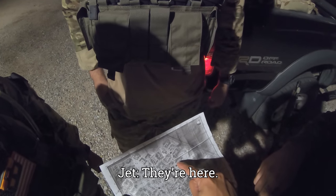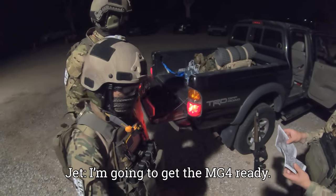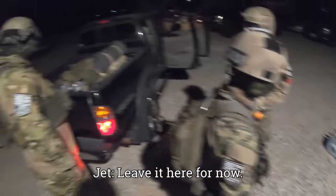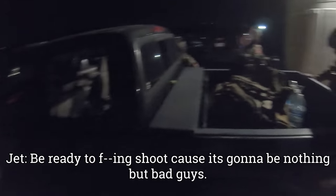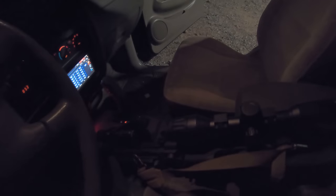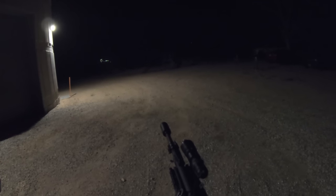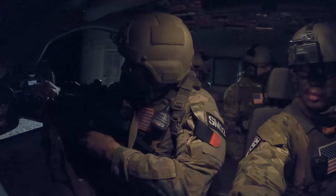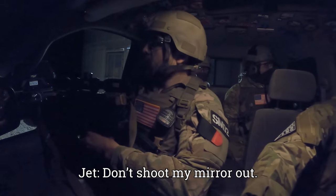Here is where we are. I'm going to get the MG4 ready. You two get in the cab, close the bed up. What do you want to do with this? Just leave it here for now. Be ready to shoot, because it's going to be nothing but bad guys. Am I allowed to use tracers or no tracers? Use whatever you want. Don't shoot my mirror out.